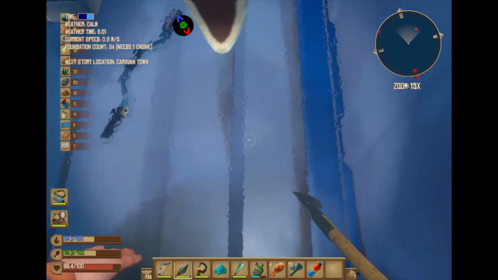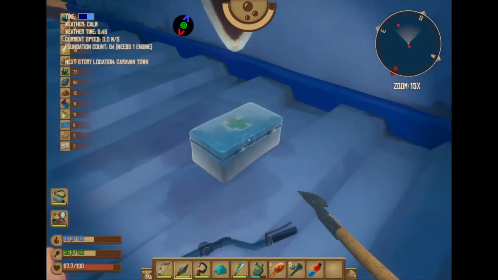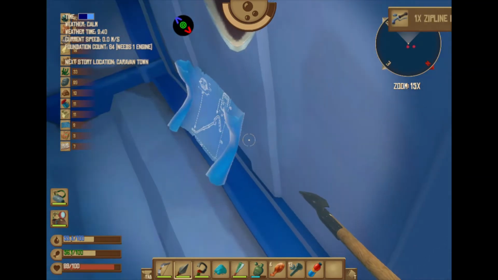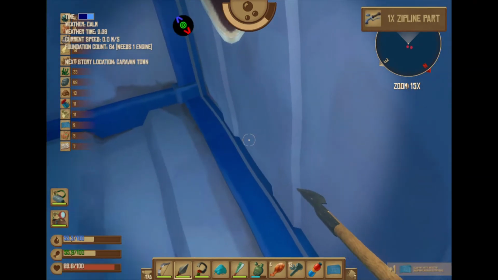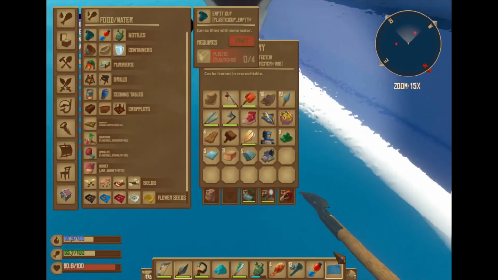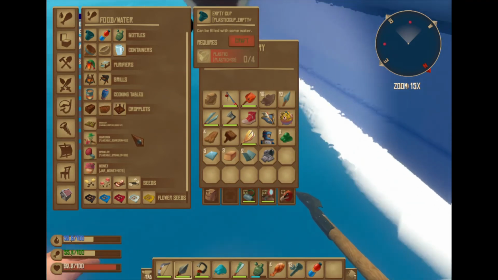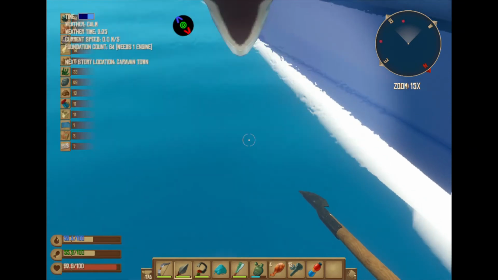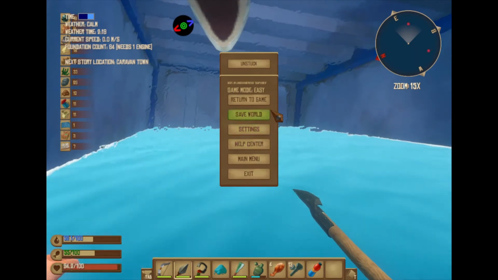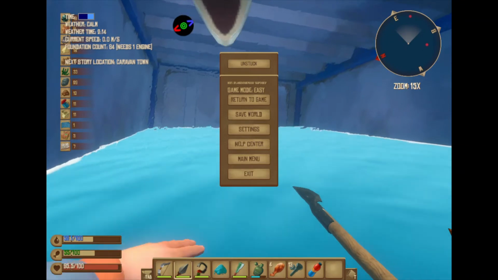Technically, if I just unstick from here, I should end up back. Zipline part. Infantry key. Zipline part and... What was that? Ooh, metal detector. How did I already have it then? That's weird. I had a metal detector before. Okay, let's stay still and we can unstick. That's gonna be way easier to do. Then we just have to do the puzzle and then we can get the zipline parts.